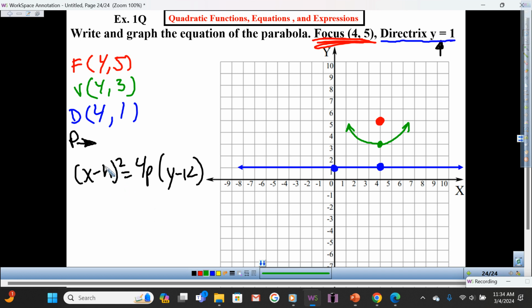Reminder, look up. Tell your neighbor what to substitute for H and K into our equation. What do we substitute for H and K? Then Brandon and Felix is going to pass it to someone. Share with your neighbor. H and K. Brandon, pass someone. Martin. H is 4. K is 3. That is correct. And we get it from here, from the vertex. H and K. Here they are.